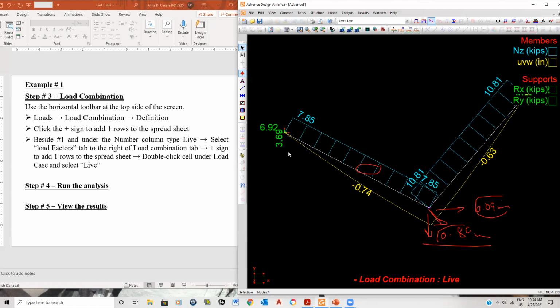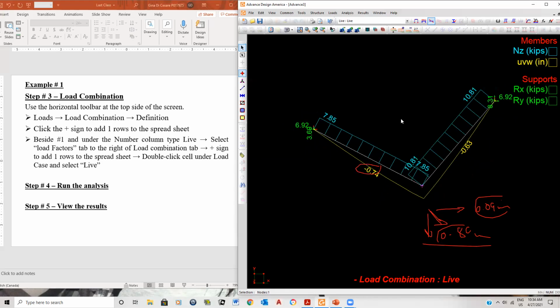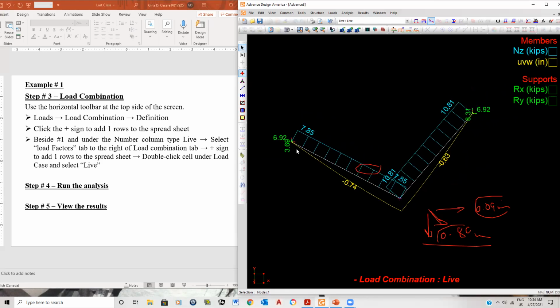And then in terms of shear, because it's going this way. So this is what's nice about this. The program gives you a lot of information that helps you design these support areas and so on. And of course, I would go into a catalog, find different types of anchors, see if the pullout is greater than 6.92 kips, and that's what I would use to start supporting this cable that has to support this load of 12 kips.